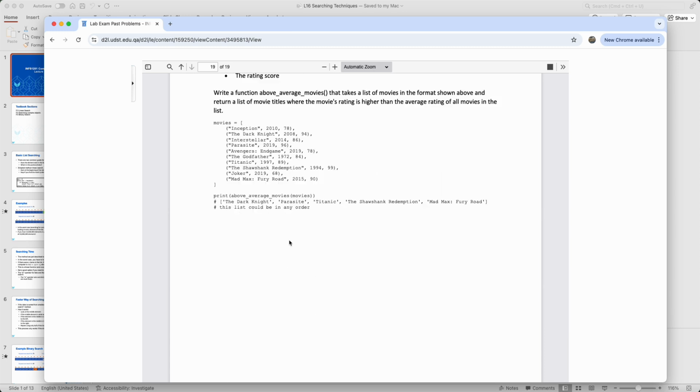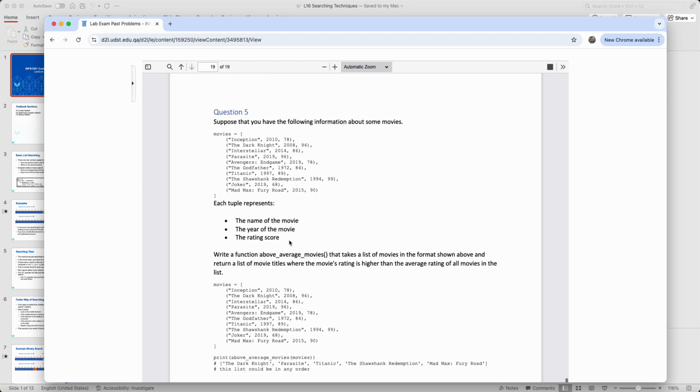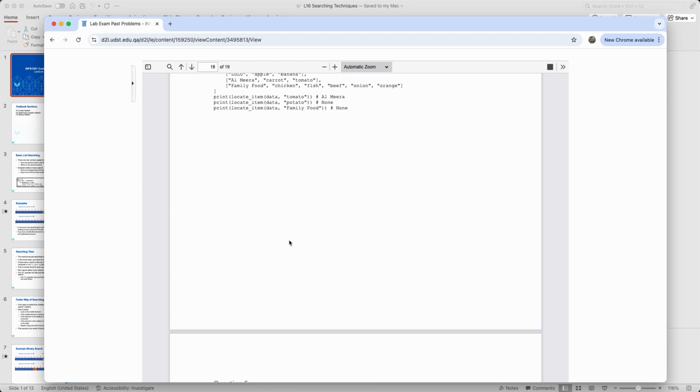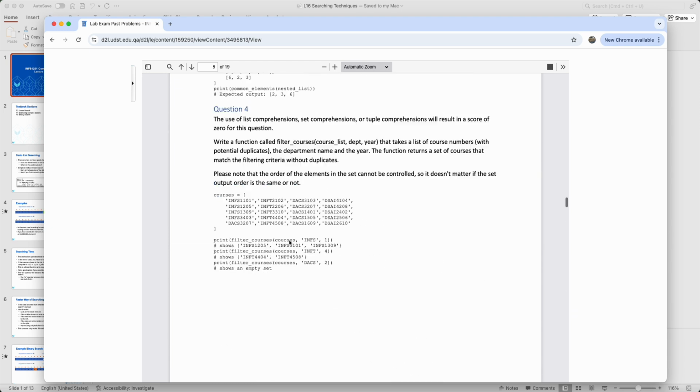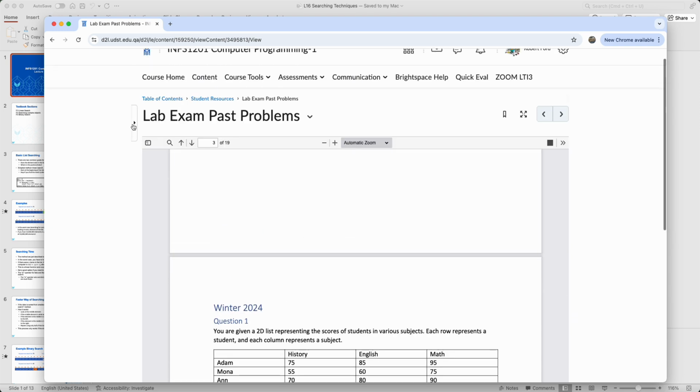So yeah, work your way through them. I'm not providing solutions to them. You need to work through the solutions on your own. Okay, if you get stuck on something and want some help, by all means come and see me or see your lab instructor and say, hey, I'm getting stuck on this, what should I do in order to work through this? Okay, so please work through these things.